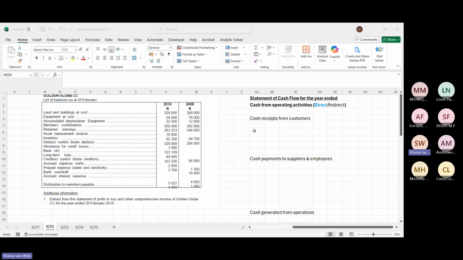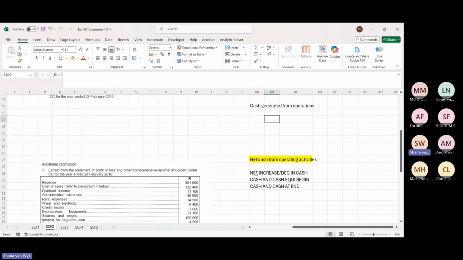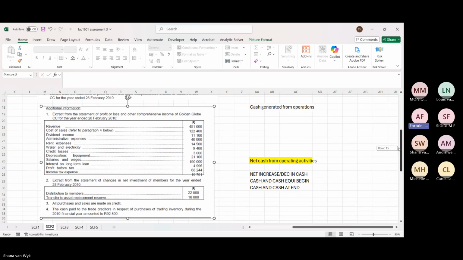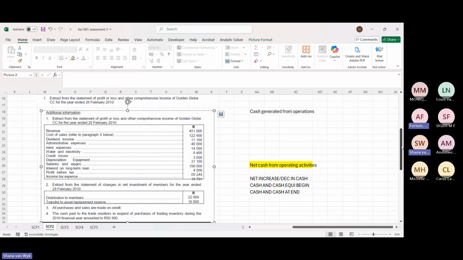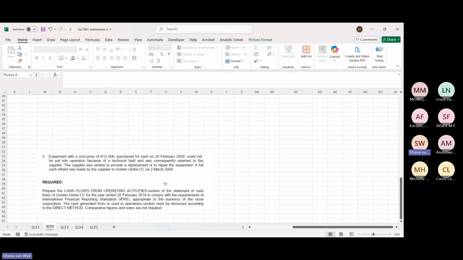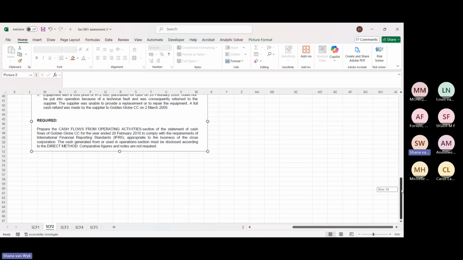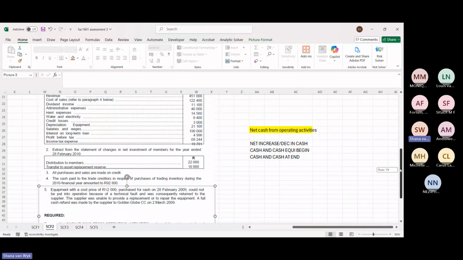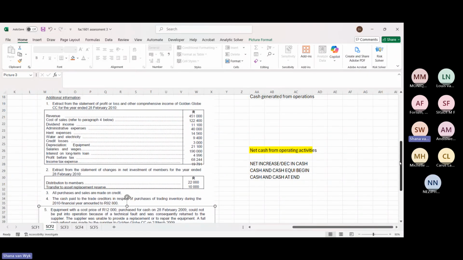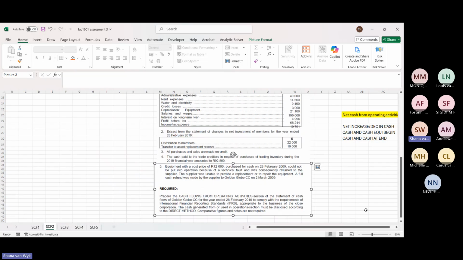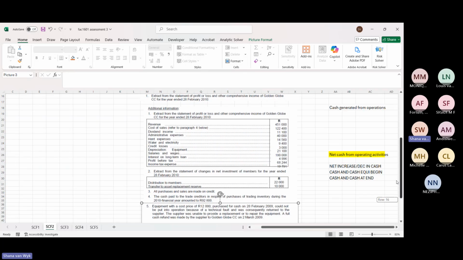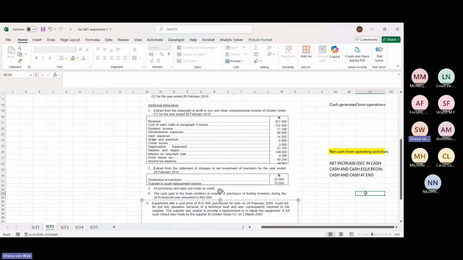Let me just find out where I want to start. Okay, so let's first start at the additional information because that's where we usually start. Shana, give everybody 5 minutes just to read through this example so that they can all contribute and see where they go wrong. Yes, let's do that. I'm going to show just the additional info first because the working starts from there, and then we can start with this first one. I'm just going to cut out the required. It's just asking for a direct cash flow.